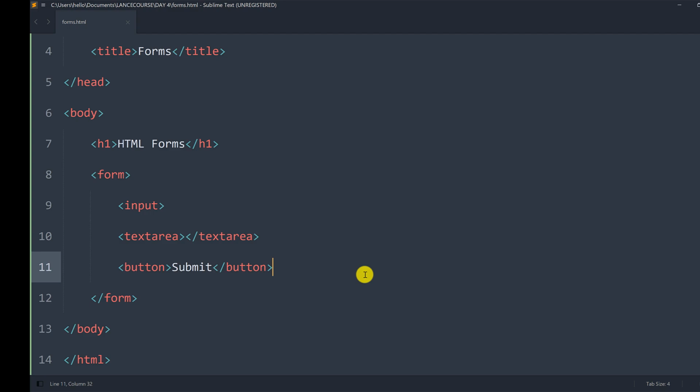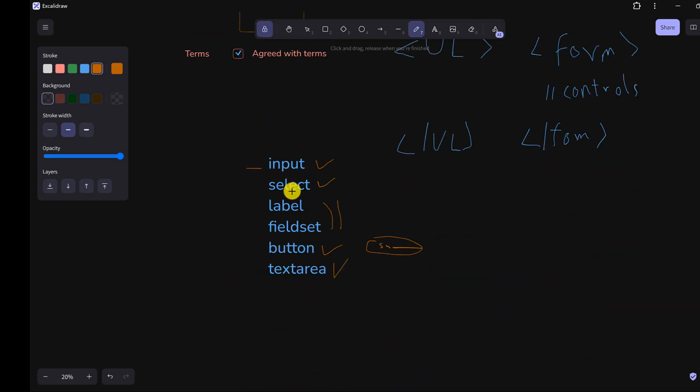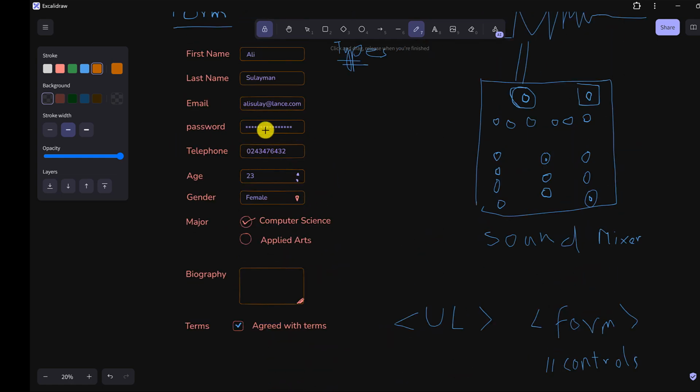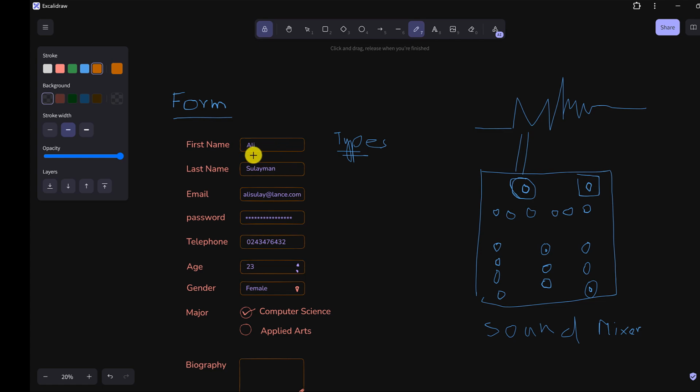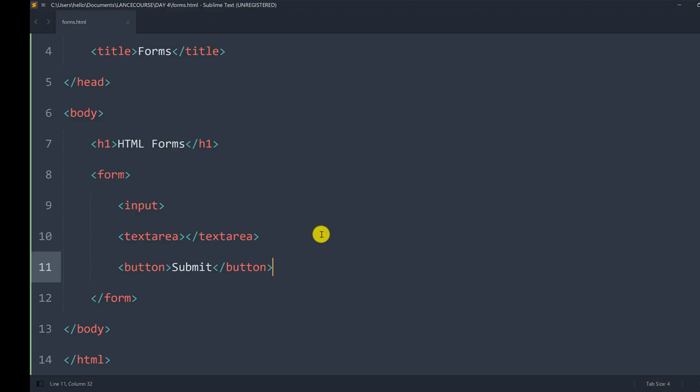So let's continue. We've inserted the input elements, and like I said, these are the elements, the tags that actually allow us to get an input element or a control field. The others, like I said, they are used for organization. Now let's try the label. Let me come here and just write label. It is also an even tag, so it opens and closes. And then I say this is a label, and we'll see what that gives.